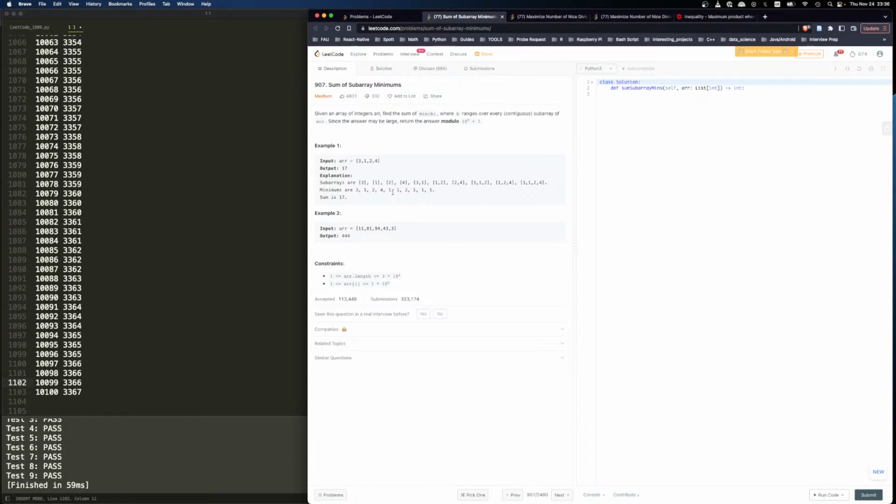So I cannot reach there. And to the right, there's also something smaller than me, so I cannot reach there. So this position is 2. To the right is 1. So on the left, we have 2 minus 1. That's 1. On the right is going to be 3 minus 2, is 1. So it's going to be 1 times 1 times 94. So this one gets popped.